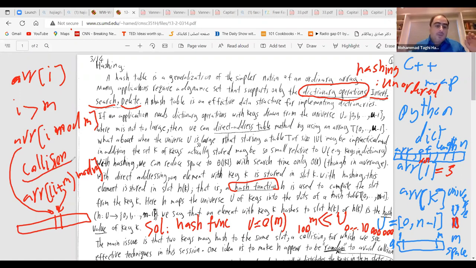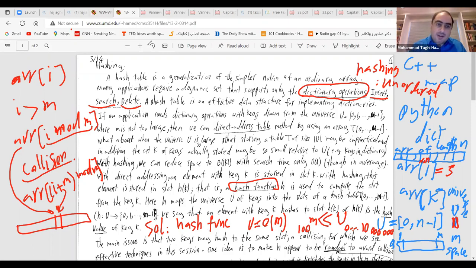Whatever we do, there is some chance of collision, but first we want to reduce that. To reduce that, this is the concept that we are using. We need to do randomization. So you cannot just put I mod M. You need to do a little bit more randomization and then say that with this randomization that we are adding, then we are in a good shape. That's the whole idea of hashing. So hashing is essentially mod M, but plus some randomness. And then with this randomness, we can provably say what is the chance of collision, what is the probability of collision. That's the whole concept of hashing.